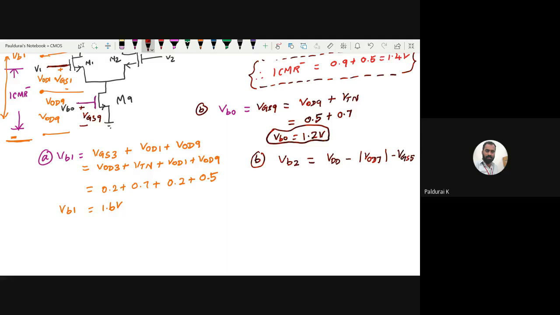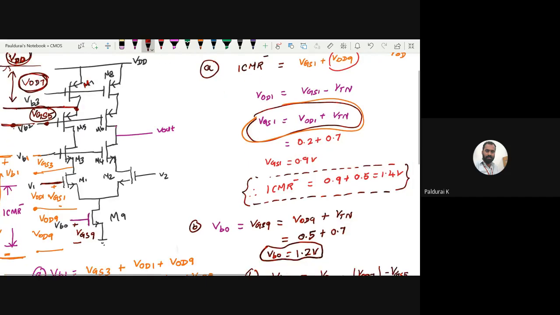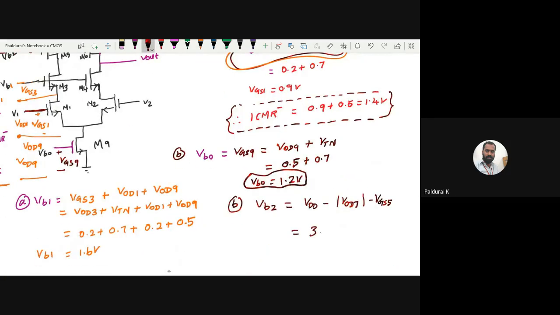So this is the formula. Okay, so I repeat, we apply VDD, and the voltage drop across M7 is my overdrive voltage. I want to calculate the voltage at this point. So up to this point it is VOD7, and from here to here it is VGS5. So a simple application of KVL will give you this point. This is my 3 minus the overdrive voltage of the 7th transistor, which is 0.3. VGS5 you want to calculate. Okay, please calculate it by yourself.